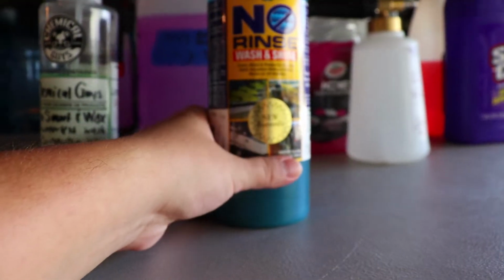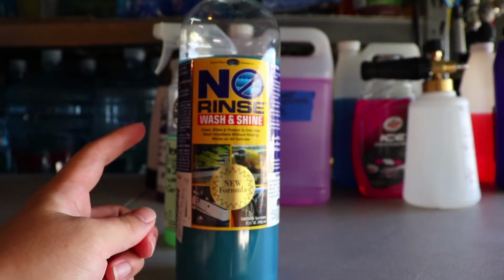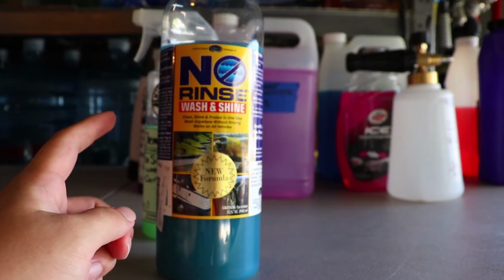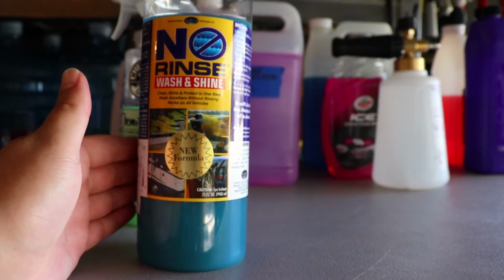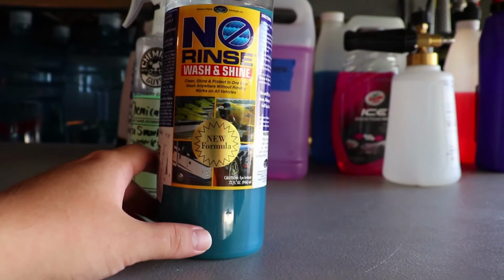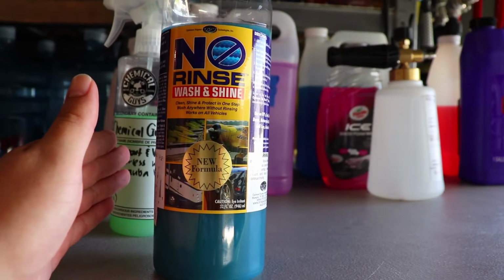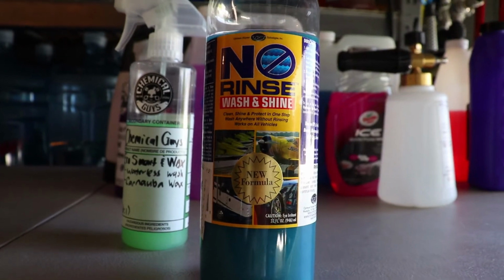Now, we're going to talk about ONR, the big daddy here. ONR is a very unique product because you can actually use this in so many places. Even though it's a rinseless solution and it only tells you to use it as a rinseless solution, you can actually use this in a lot of places. For example, to do a rinseless solution, according to the instructions, it's 256-to-1.